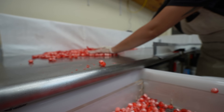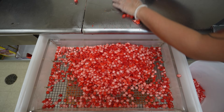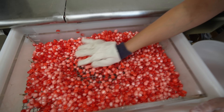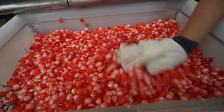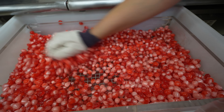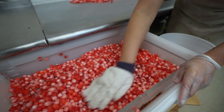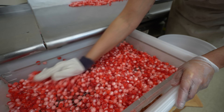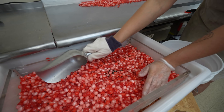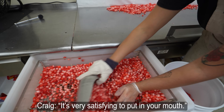Gotta get this one off the table to get your neck back. I'm going to go back and forth — we could use a candy cane for this, but it would take literally a few minutes to get out of here. Maybe someday we can do a short showing how slow it would be. It's pretty smooth inside there — they get so smooth, they feel very satisfying.